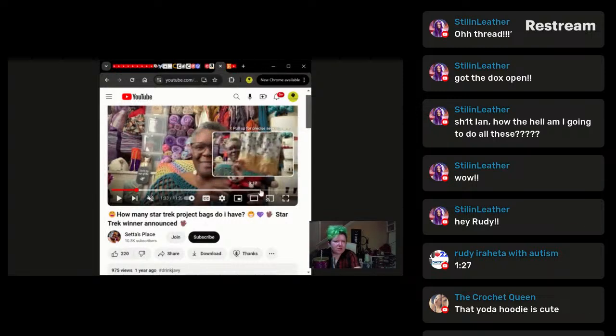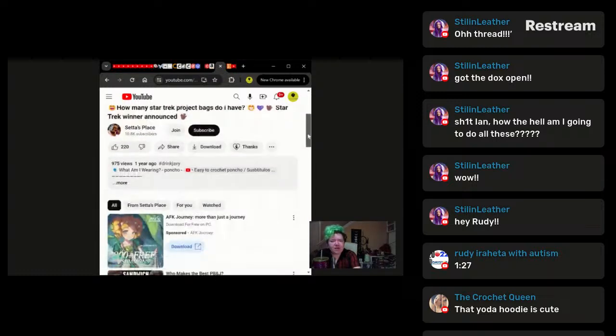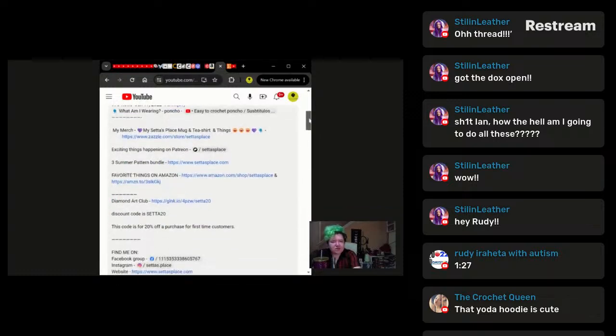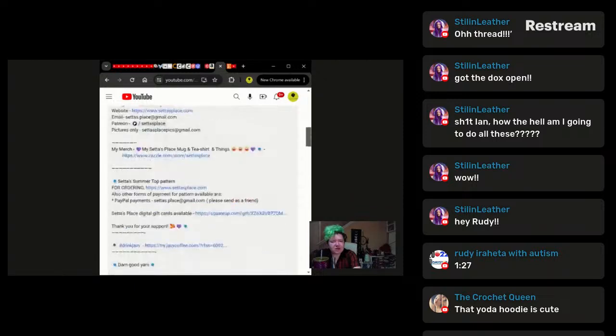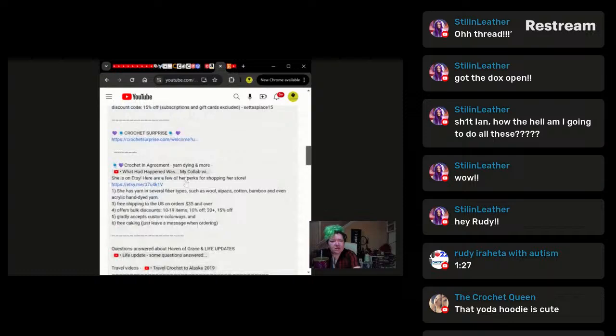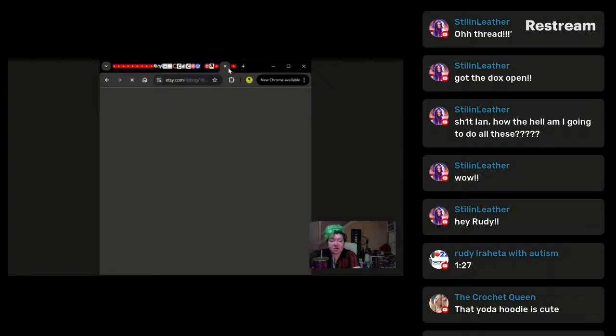You told me you had a lot of Starfleet bags, and I hope there is that little pattern, so you might be able to find that pattern. It sounds like they wrote the pattern, and they have a lot of things in the description. Okay, this is a little annoying. Okay, so an edge up. So you might be able to find that pattern. Sorry, I tried to do as much research as I could, but my brain was melting at this point.